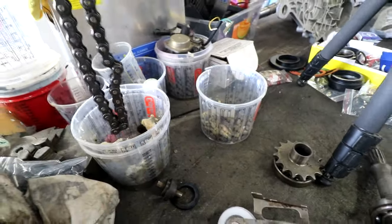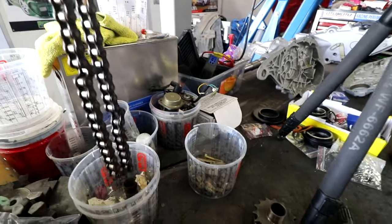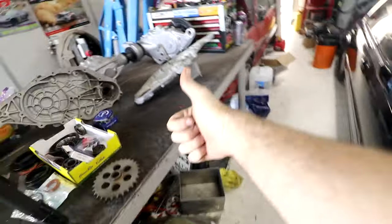So I've replaced everything, like bearings and stuff. I haven't replaced the chain, but the chain feels pretty good. And the fact that it runs in oil, I'm sure it's fine. I'm sure chains in the 60s are just great.